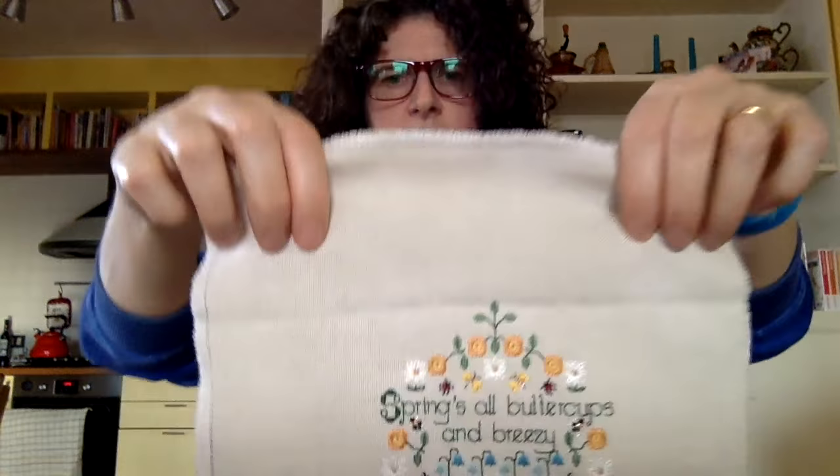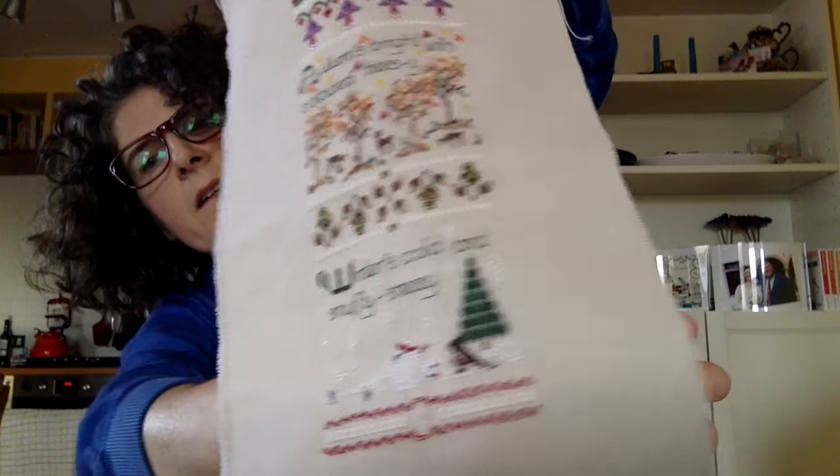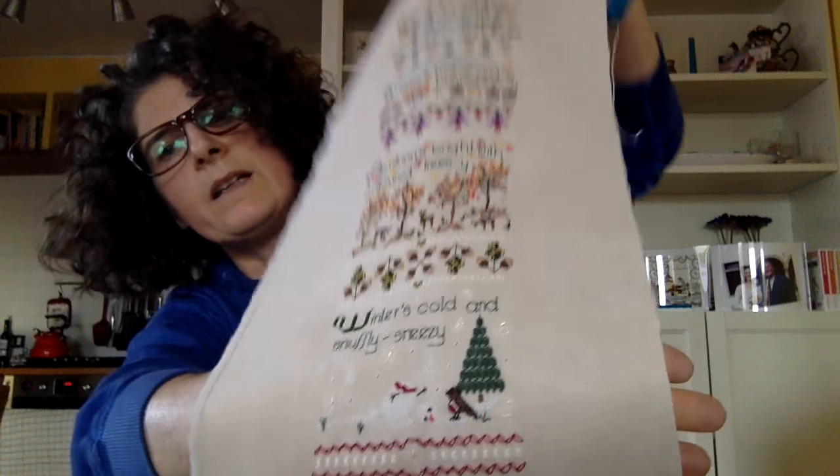Next come my 2 stitch alongs. The first stitch along I started was the Season Sampler by Bees Needleworks. I started it the 2nd of March 2016, and I am up to date with it, mostly. I just stitched the 11th part, finished 2 days ago, and here it is. I'm going to scroll and see. Okay, scroll up, up, up, and that's the last part. That's where we are. That's the last part that I stitched the other day.